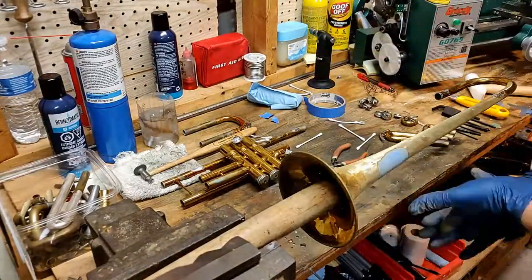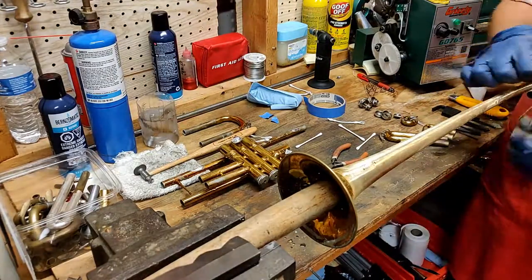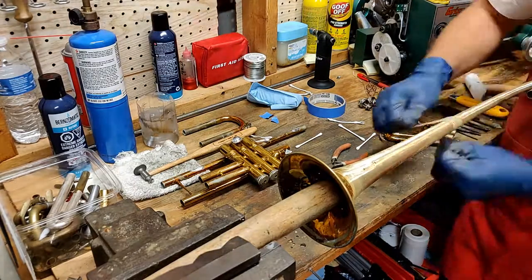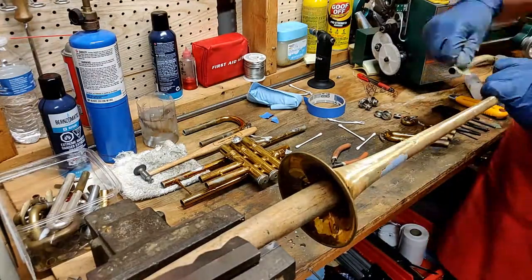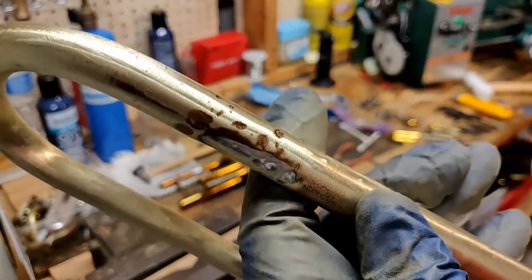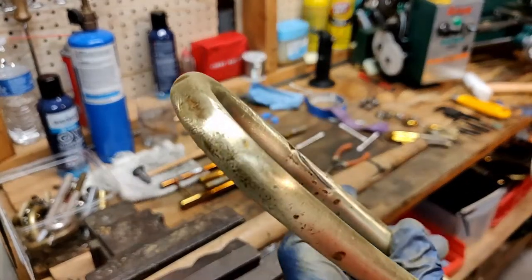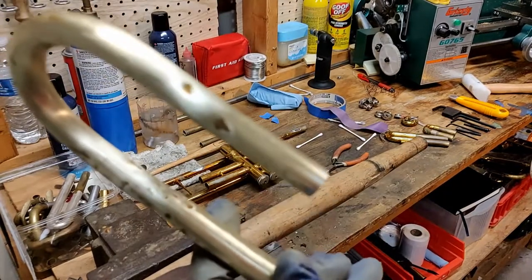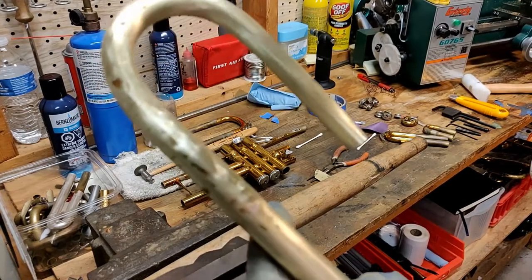Longer strokes remove more of the material quicker. Once I need to switch to a new piece of sandpaper I do that, and this whole process takes quite a long time as I didn't remove the lacquer before. I'm making sure that I get a very clear picture of where the dents are. As you can see, all of the low spots still have all of the original lacquer and wear from the horn — that is where the dents are. Using this sanding process really shows you crystal clear where to start your work and get some of these dents out.